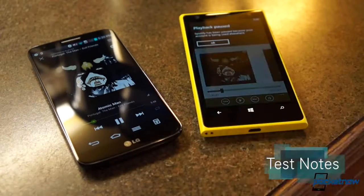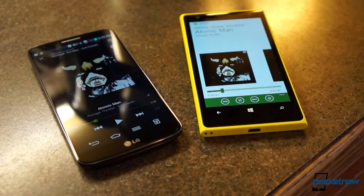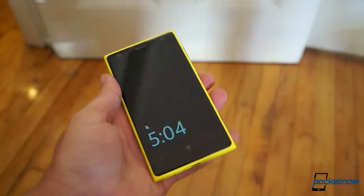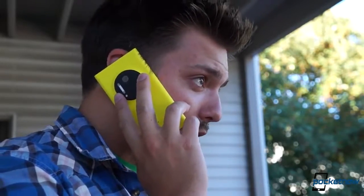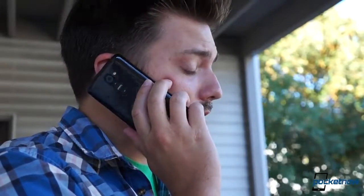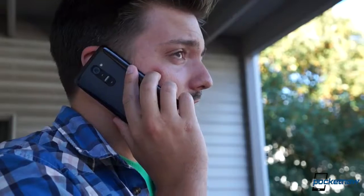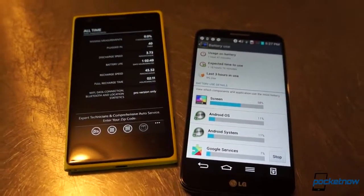Other aspects differ more significantly. The speakers on each of these phones are bottom-mounted, but the Lumia's are far more powerful, seeming almost twice as loud as the G2's when playing tracks on Spotify. The sound is more similar over headphones — while the Lumia's Dolby effects give tracks a slightly richer sound, both phones are perfectly adept media players from an audio standpoint. Voice calling is close to even on AT&T's network in Boston. Callers preferred the sound of our voice on the G2, but we preferred the less clumsy feeling of the G2 for chatting, and the rear-mounted volume keys were comfortable once we got used to them. The 3000 mAh battery provides fantastic endurance in the real world, easily surpassing the 1020 in staying power.